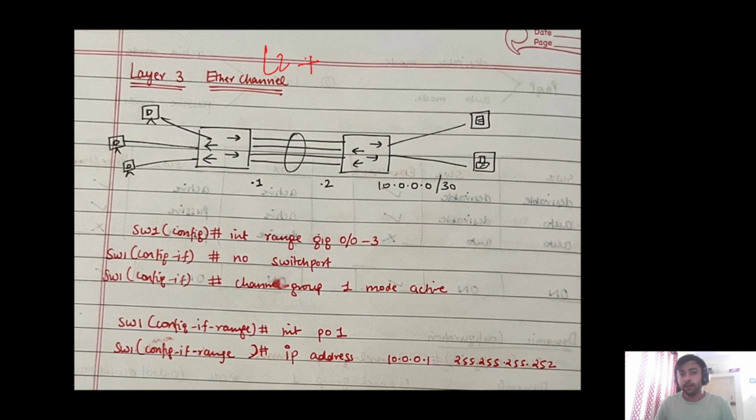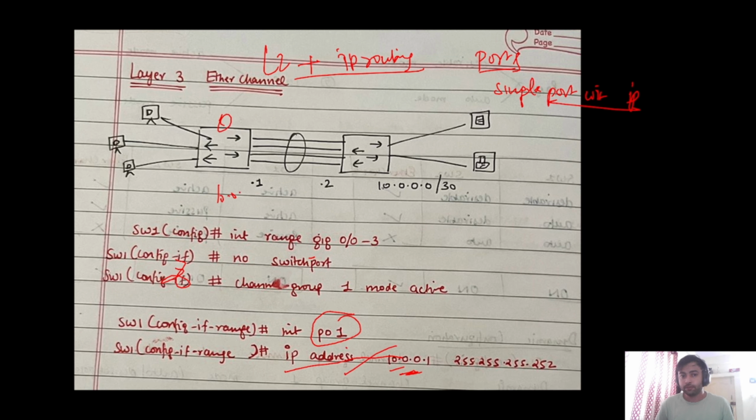There's nothing going to happen in terms of ports now. Everything will happen with a single port, not ports. It's a single port with IP. So that means on both sides we will be logging into the port channel, and we are going to add the address on this switch one, this access switch. We are going to assign this address, let's say 10.0.0.1, and by logging into the other switch, on the same port channel, we will be giving it 10.0.0.2. And this is the same way as Layer 3.